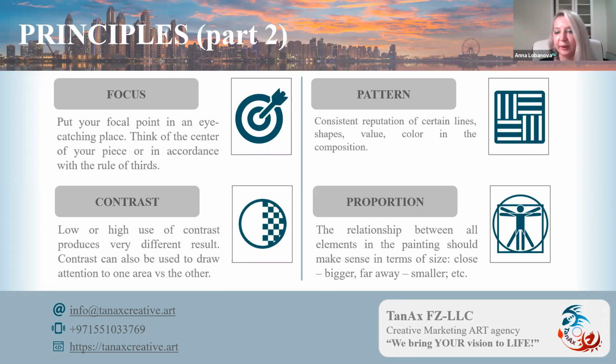So for example, if you paint a painting and there is a person who is the same size as a mouse, then that will be out of proportion, unless this was your intention, right? But normally, a person is bigger than the mouse. Or if an element is very far from you, it becomes smaller to the eye. So if you create it bigger to the eye, that would also be out of proportion, right? So these are the principles that we covered.